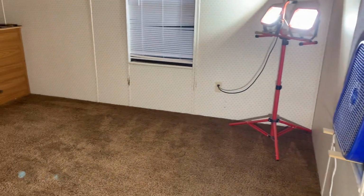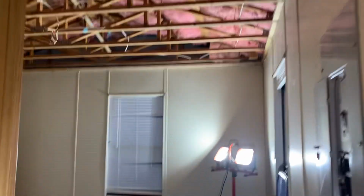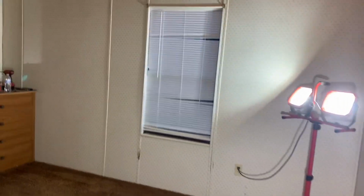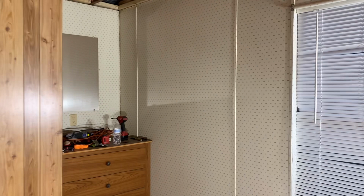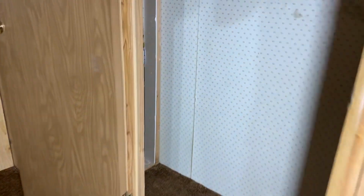So here we are, end of the day. Cleaned it back up. Still got my ceiling out. Hadn't gotten to that yet, but that's close to being next. I gotta get the insulation up. But what I did want to show you guys is where I'm at with the hot water heater.